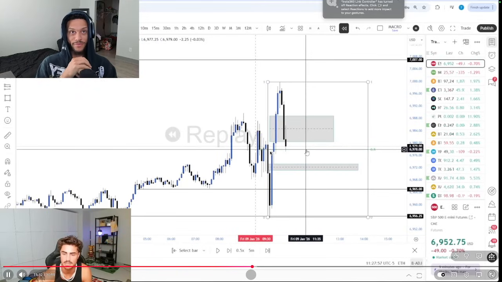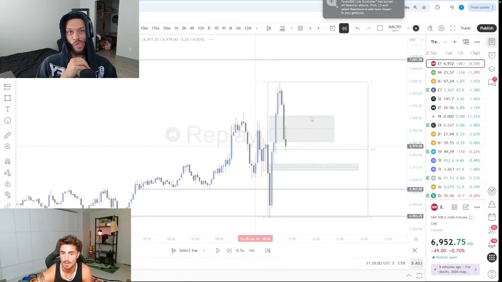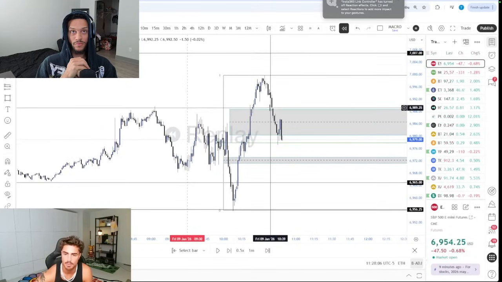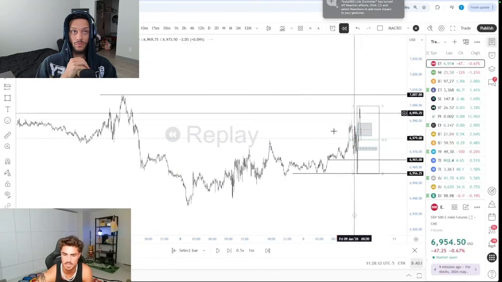Awesome. We tapped into discounted price range and we pushed past this fair value gap. So at this point in time, I'm seeing this and I'm saying, okay, lit. We just came down. We filled the fair value gap. We filled equilibrium. From there, what am I going to be looking for? I'm finally going to be able to reposition my targets and look for these highs.